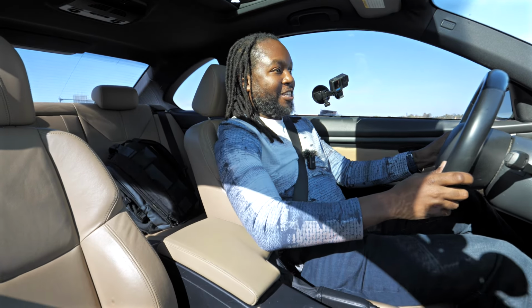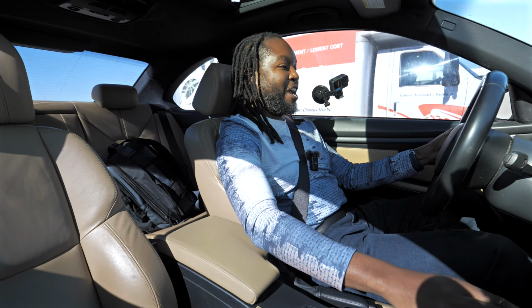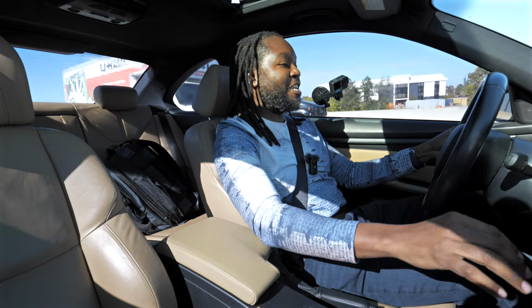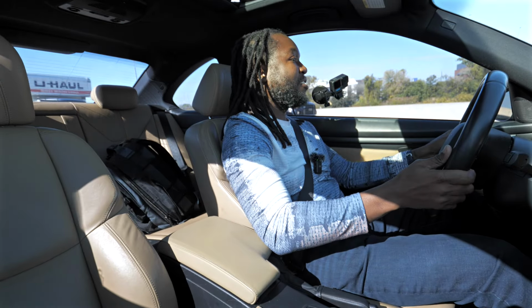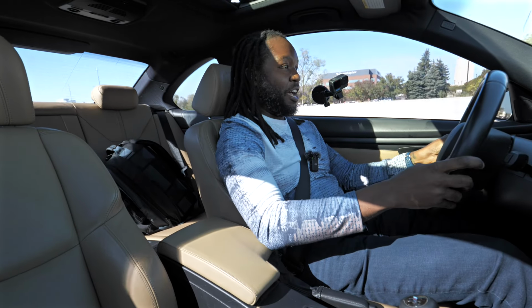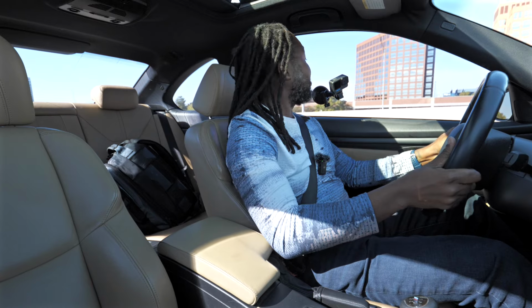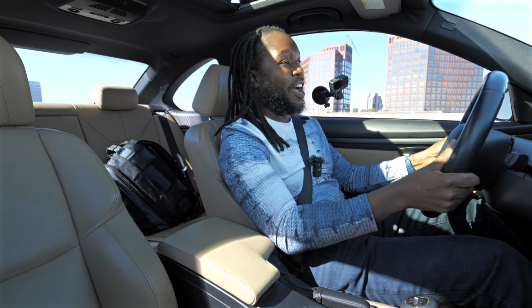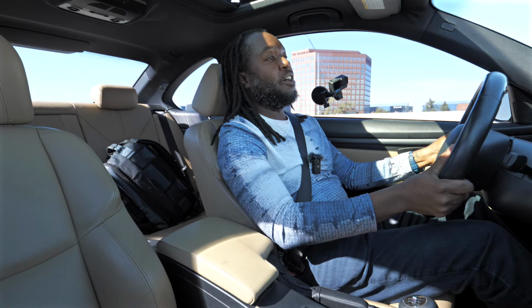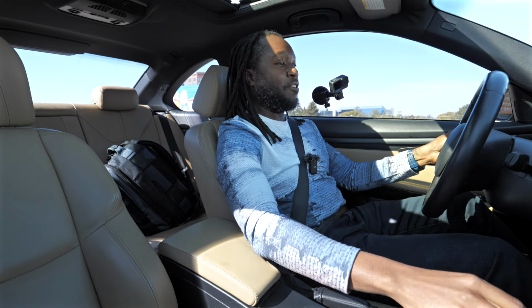Oh dang, that red line done changed. All right, that is more than just the analog digital gauge. The red line has extended. That thing is over 8,000 now. Sounds like Vegeta. Oh yeah, we're going to have to see what that is all about. And I have come to the point in my life where I do not care to look at an analog speedo. I need to see that thing with numbers pointed out.